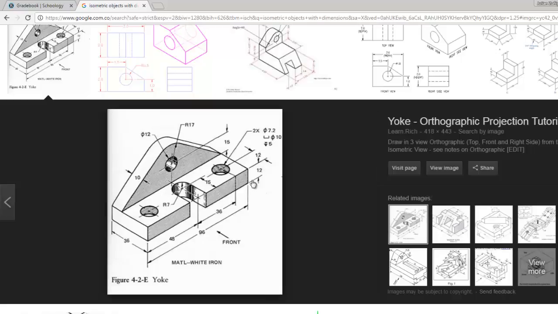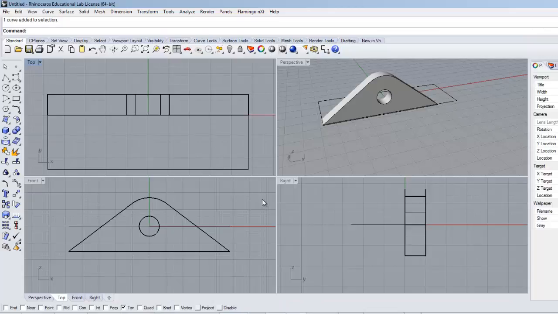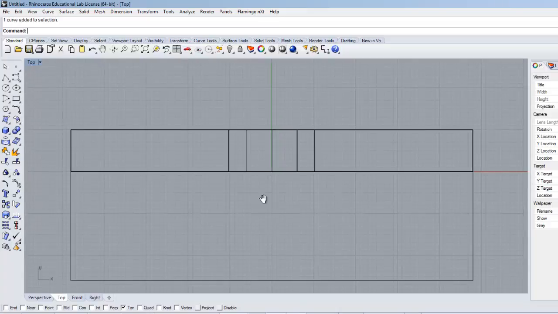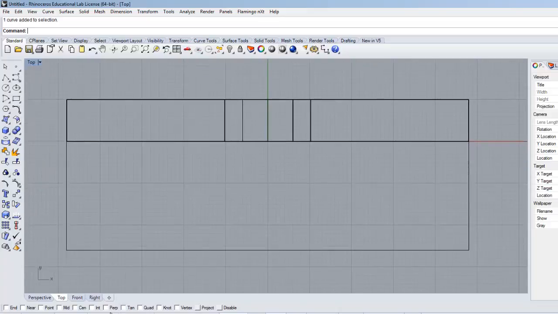What I need to understand, this circle is located at the center of this rectangle, okay? And it has a radius of 7. So, in this case, I'm going to use another option called mid, okay? And mid will locate the middle or half of any line.